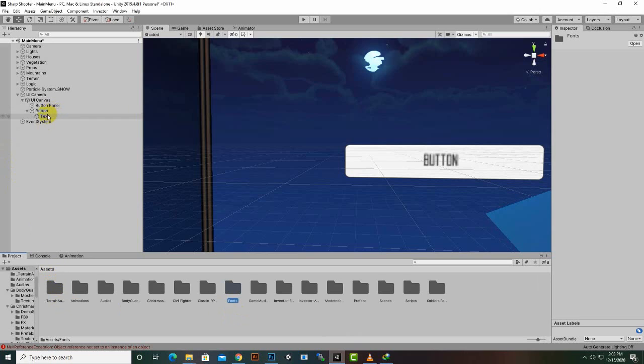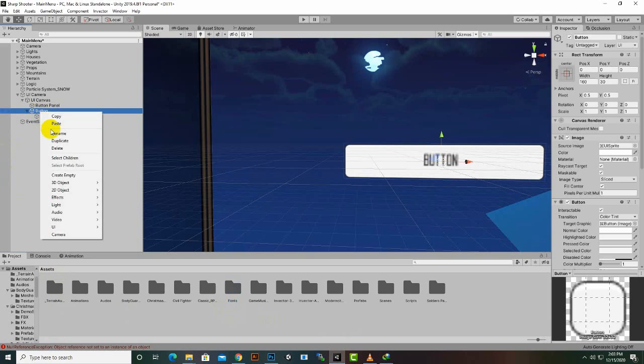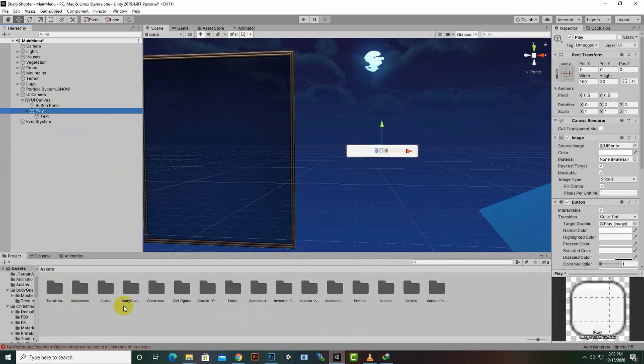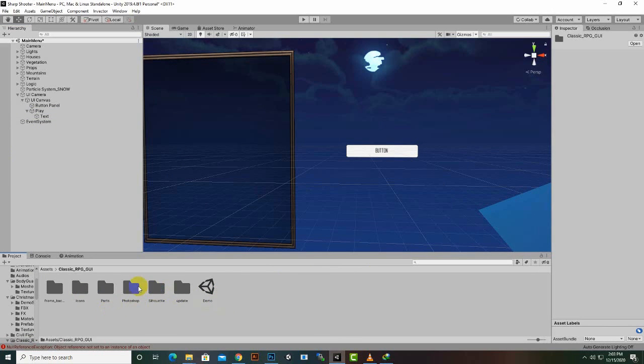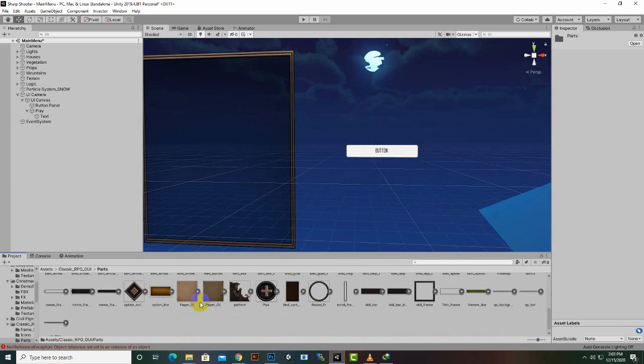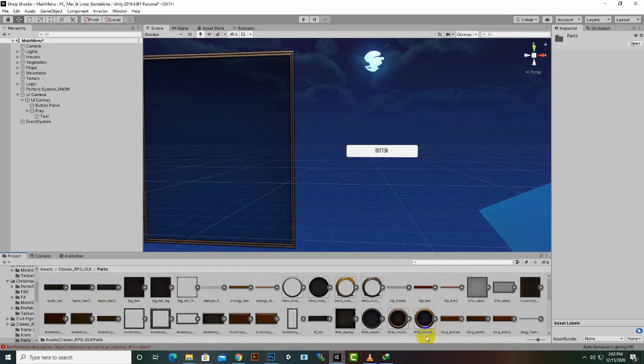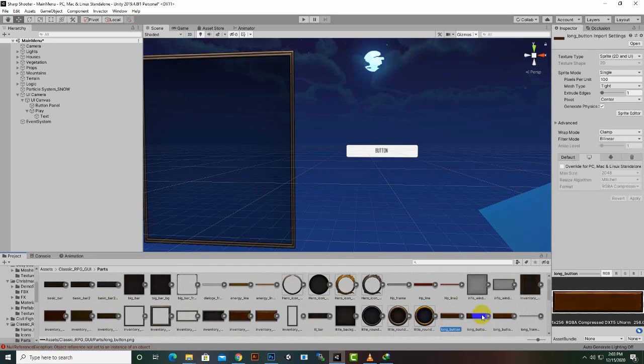Before that we will select button, and I will just rename this button to play, like this, and now we will change the sprite of this button. So we'll go to parts. I think yeah, actually in parts we have buttons. So we have a lot of buttons, long button, and I think this button is nice.